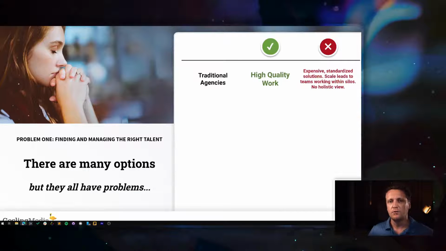If you're working with an independent freelancer or a small agency, then they can be much more nimble and adapt. But if you're working with a big traditional agency, they have a pretty firm process in how things work. Also, once an agency reaches a certain size, you have different teams set up. So you might have a team that works on a website that's separate to a team that works on branding. And then you have these silos, so there's no holistic view across them all.